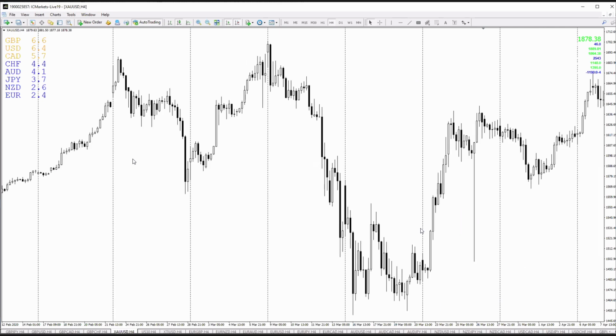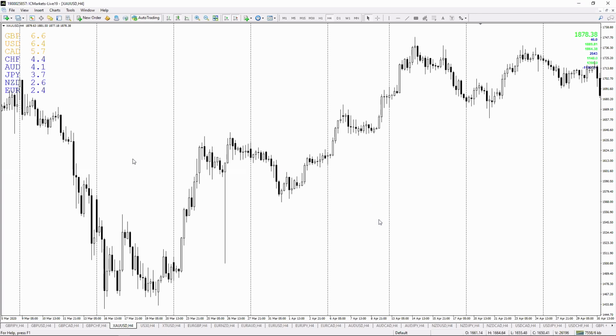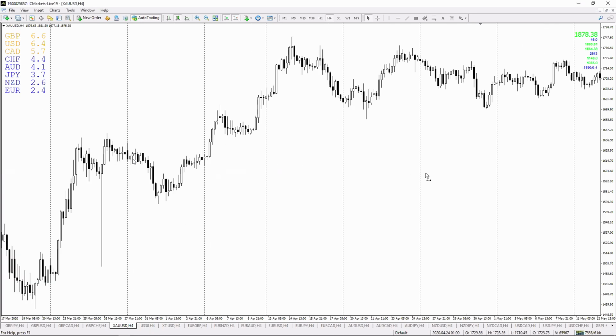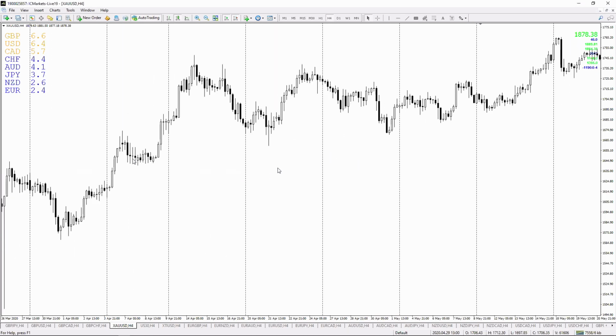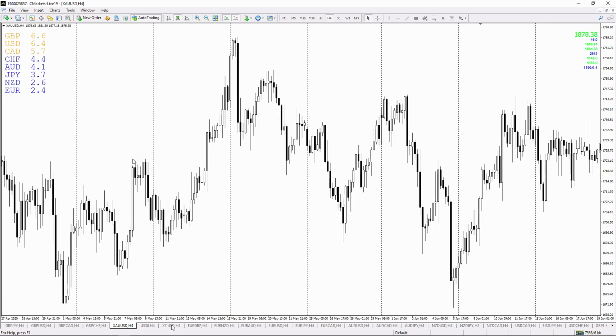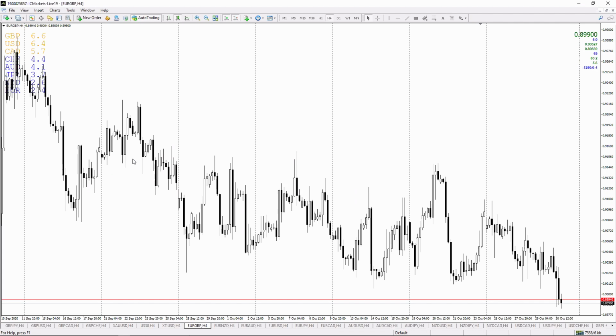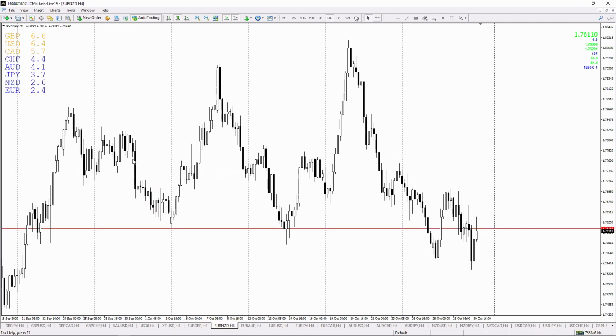So this is my MT4. Can you guys see my MT4 anyway? Yeah, I'm sure you can see it. Right? So if you look at my MT4, aside from all the technical analysis I do, I always find entry and then hold the trade based on what the market is doing for the week, right? So I always make sure that I find trades from extreme highs or extreme lows.